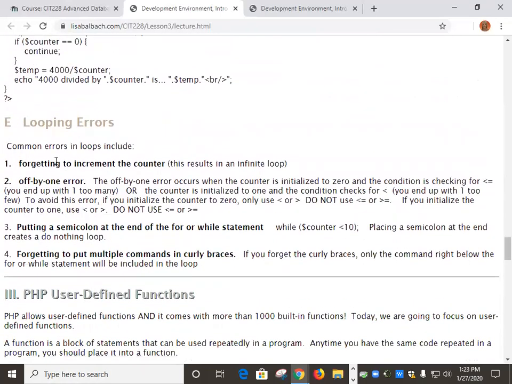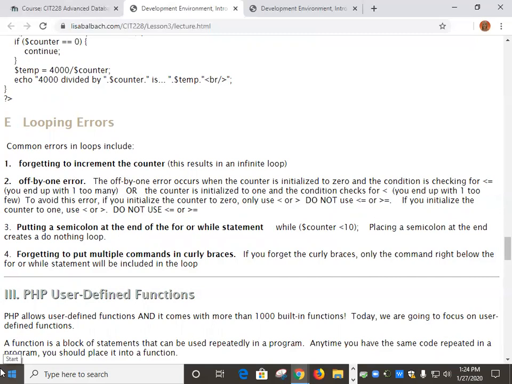Looping errors. The only time I've encountered looping errors, and I actually don't get these because I'm going to tell you a trick to avoid them, is basically you either forget to increment the counter, in which case you get an infinite loop, or you get what's called off by 1.